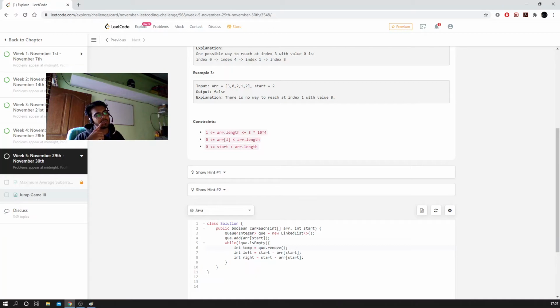Okay, so I calculated its left child as well as the right child for this. I think I'm missing something, guys, and I'm not sure what I'm missing.